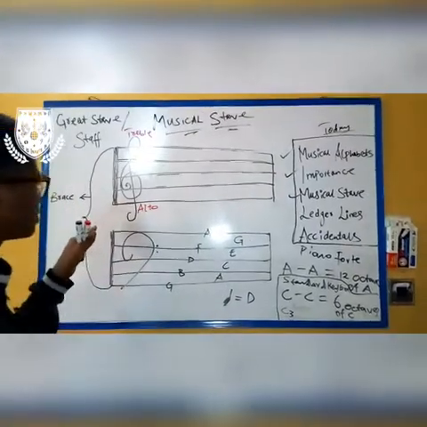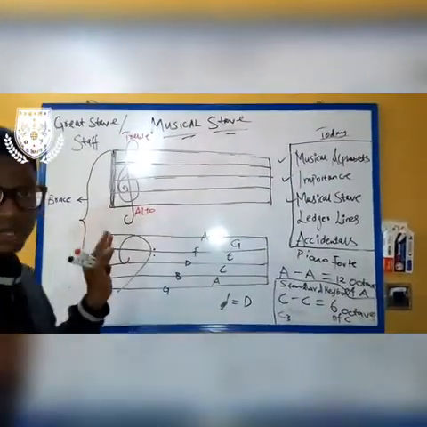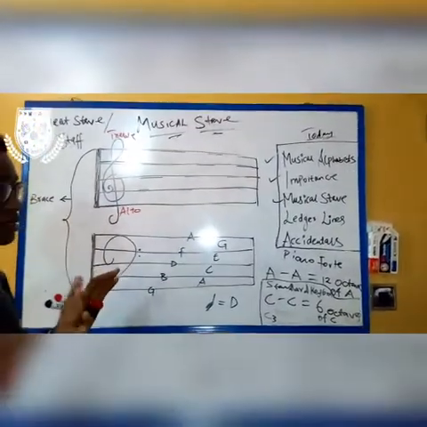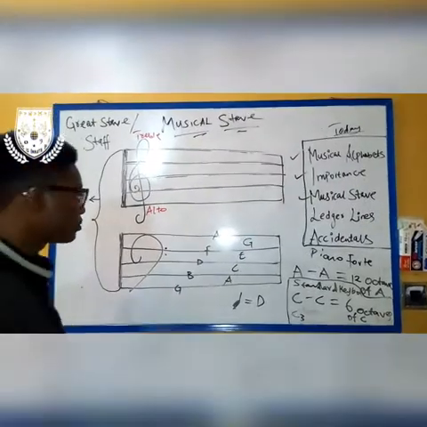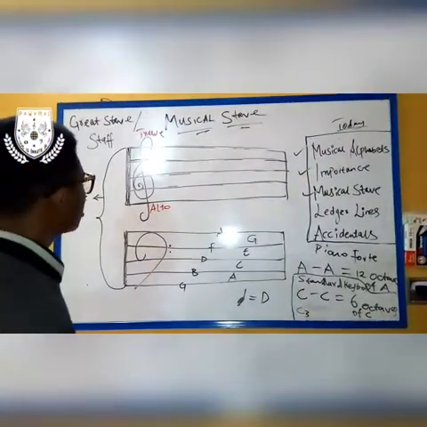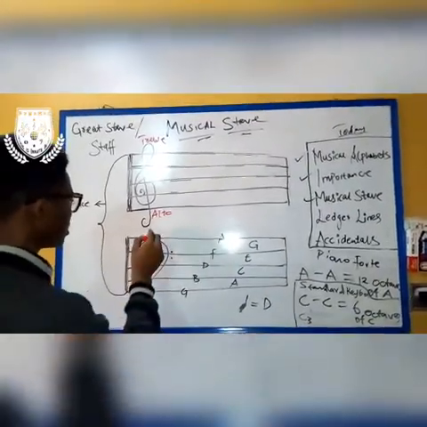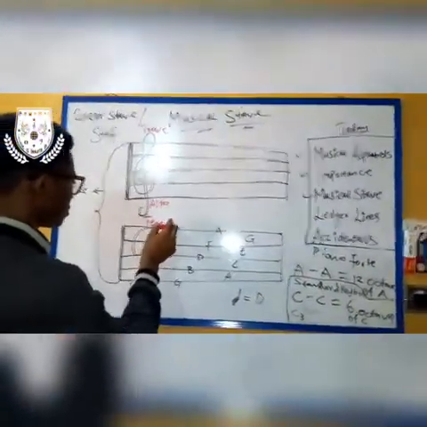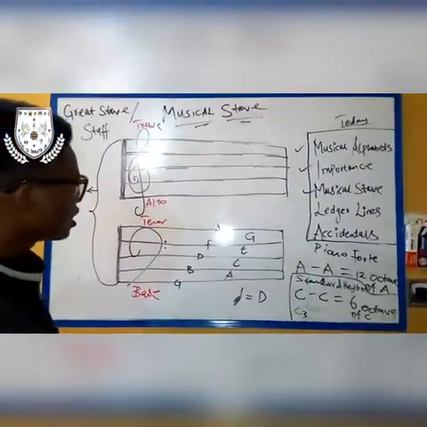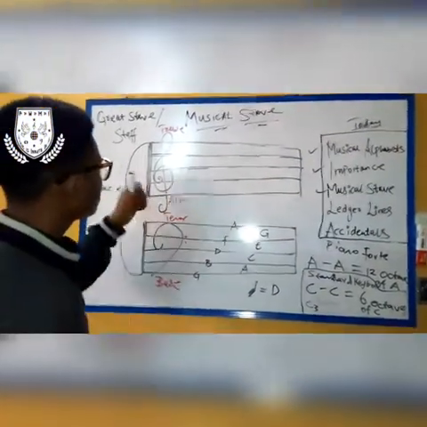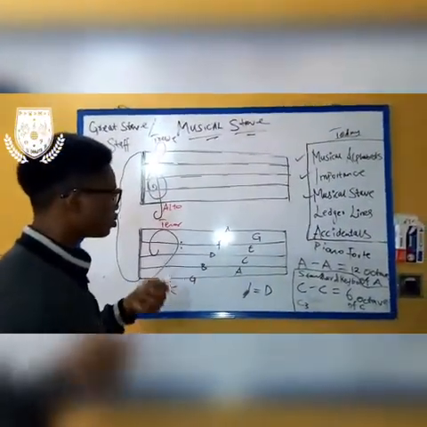Whenever you see the brace, it holds the two bars together, which means this is a single part you're going to play. So if, for instance, you're going to play something, there is the treble, the alto, the tenor, and the bass. See that? Now this bar line shares two parts. This second bar line shares two parts.